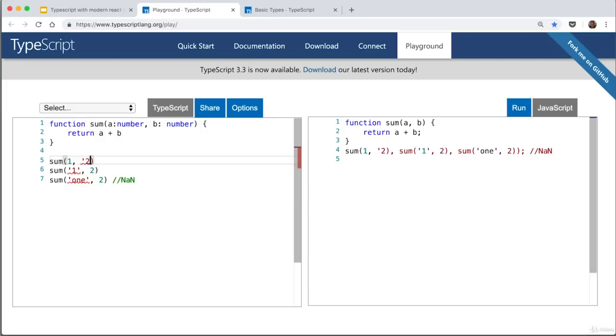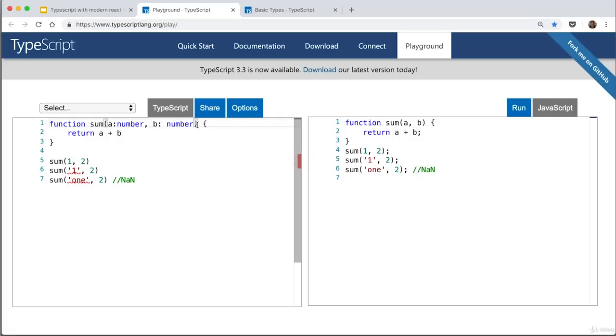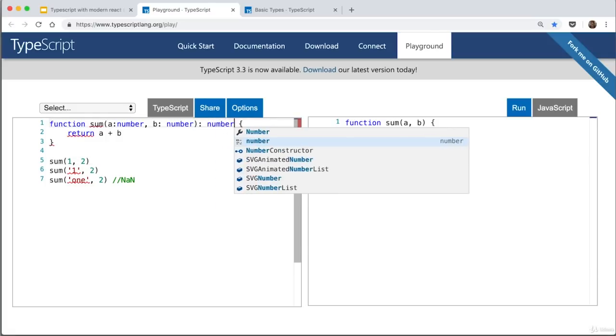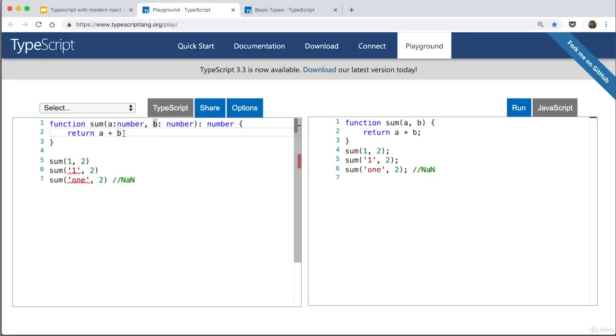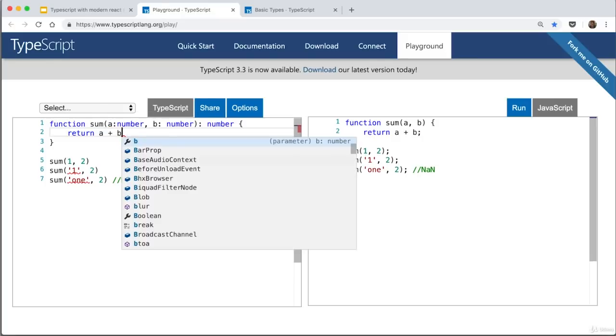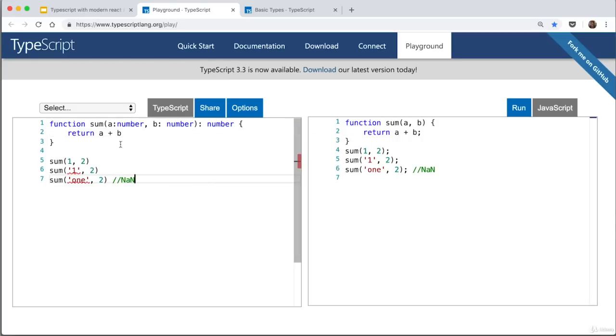So as you can see, there's already type checking going on just by doing this. And I could take it one step further by saying whatever is returned has to also be a number. So if in the function I were to make this a string, that would be wrong because it's not returning a number, it's returning a string. So as you can see here already, this is doing a lot of checking for me. This will reduce the amount of tests I have to write in my code, will make my code overall more robust, and will prevent a lot of errors.